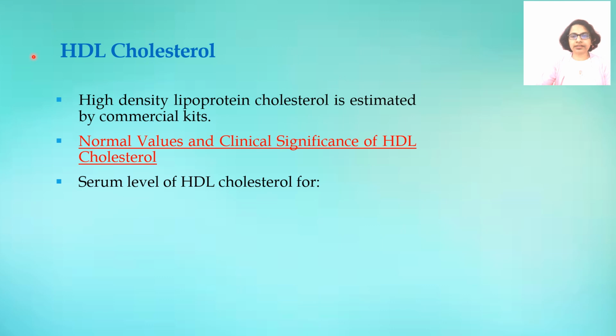Then coming to the other factors under this profile, another investigation is HDL cholesterol. HDL, high density lipoprotein cholesterol, is estimated by a commercial kit. Next, the normal values and clinical significance of HDL cholesterol, that is the serum level of HDL cholesterol. So why do we need to note this?